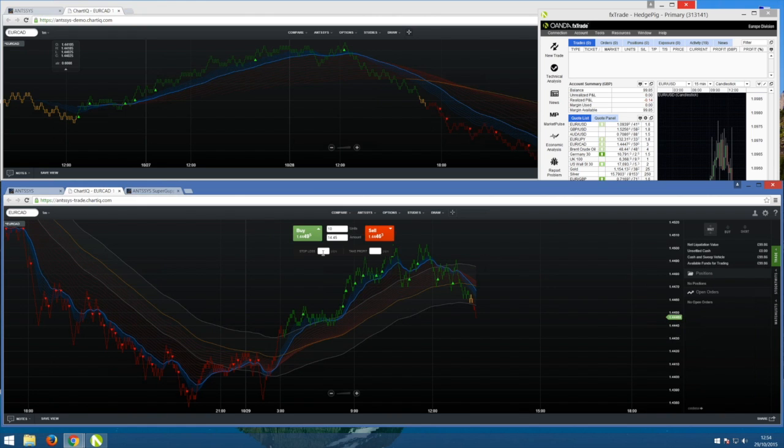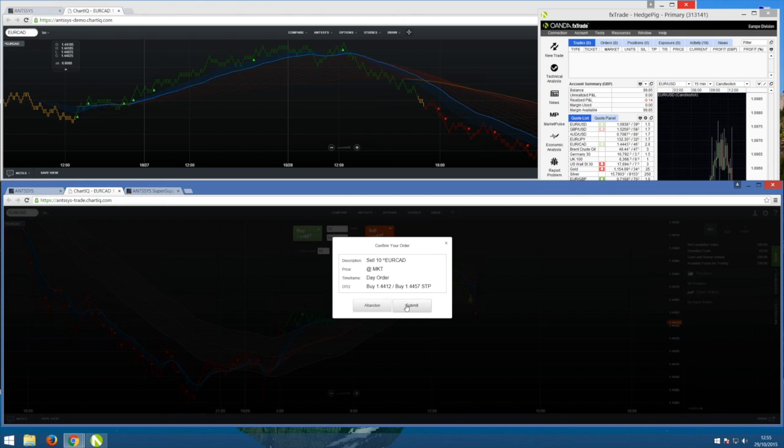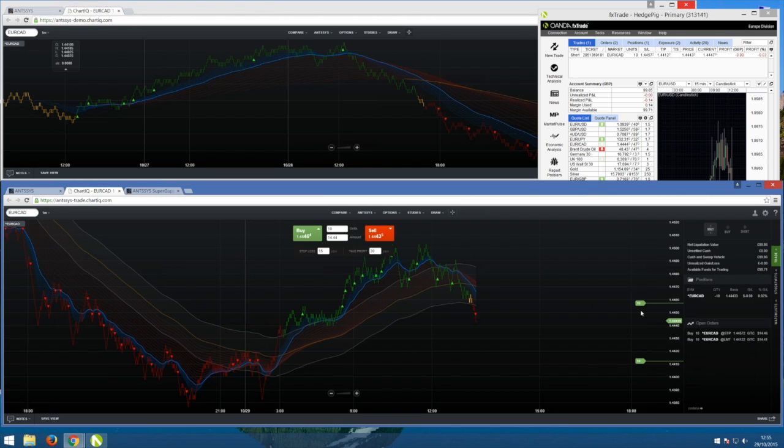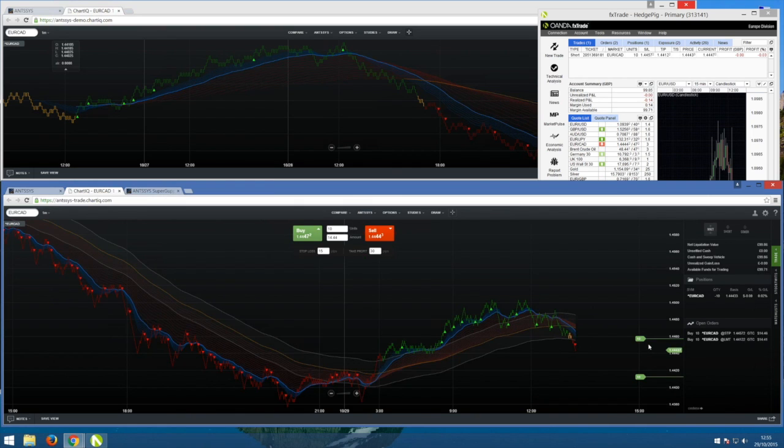Too late, the action is happening. I'm already in a position. I'm a bit behind the curve because we're talking. I want a 15 pip stop, and I want a 30 pip take profit, and it's a sell order. I put it in, and I click sell, and I submit it, and the order is in. There's my position. There's my stop. There's my take profit, and I'm in. So you guys can trade. This is the trade functionality.